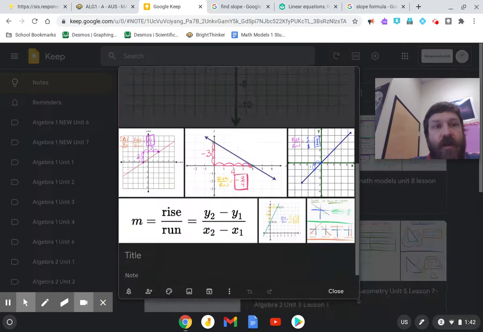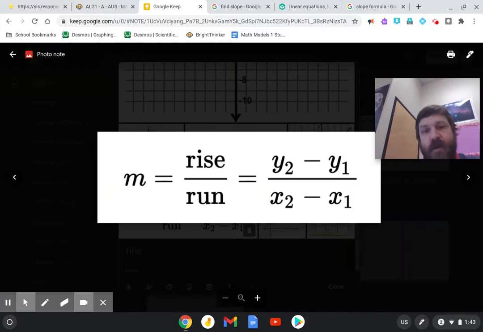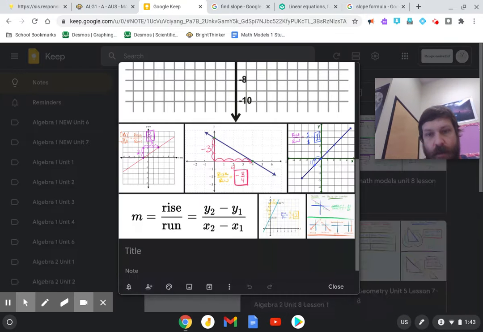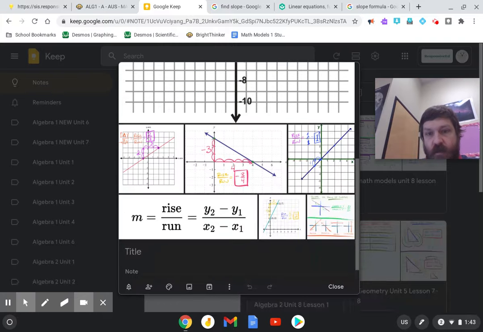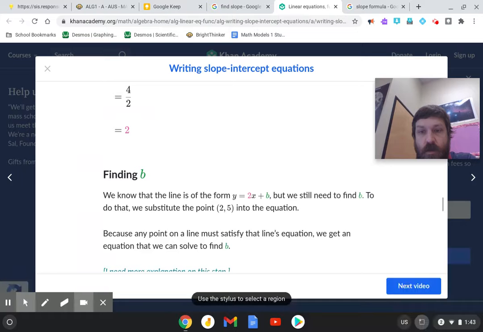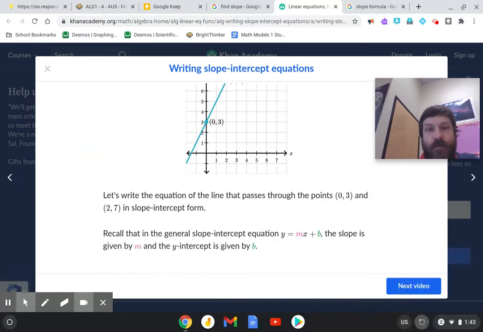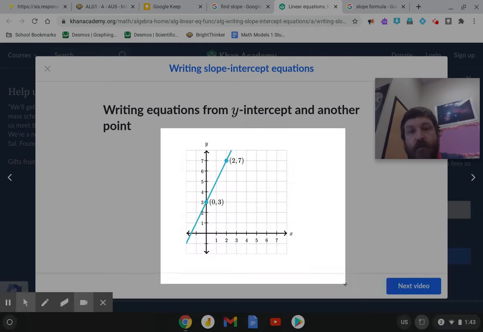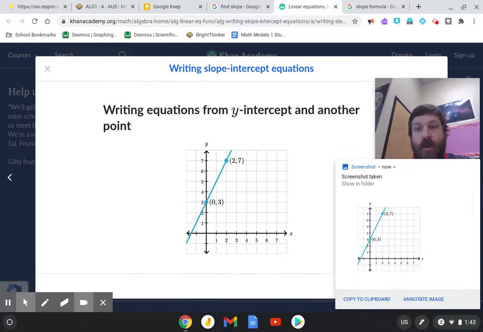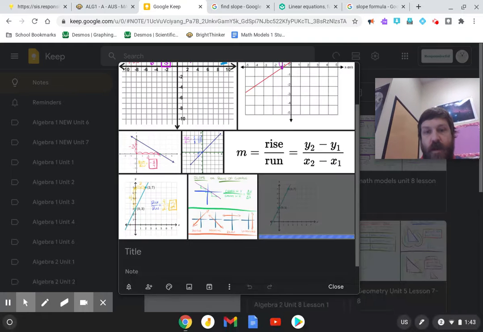There are other places on the web where you can find just simple examples of how to find the slope. But now I want to talk about the equation. So this right here is the equation for calculating the slope of a line. So what I'm going to do is I'm actually going to come back over here and we're going to do one of these examples again. So let me grab a screen grab of one of our examples here. Let's do this one we've already done. We already know the answer to this one. But let's give ourselves some room to work. So we'll copy that. Let's come back over here. And let's do some work over here.